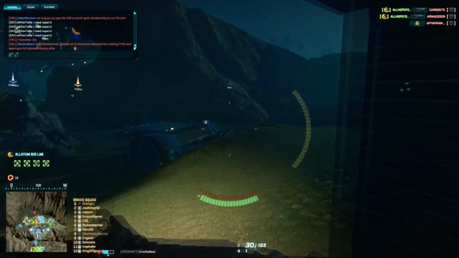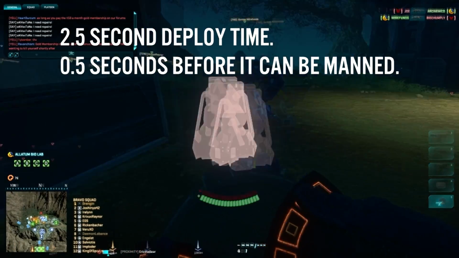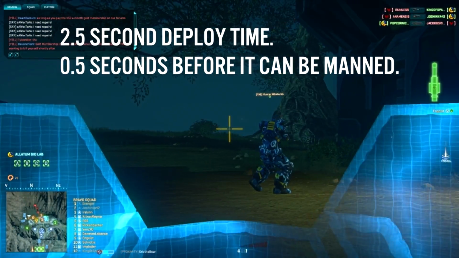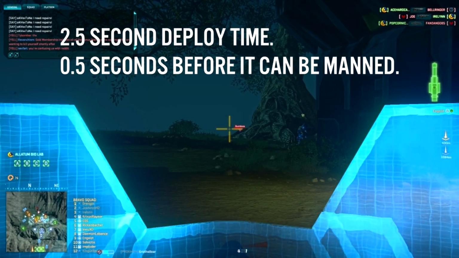The biggest thing about the turret is that it takes 2.5 seconds to deploy and then another half second until you can actually jump in the gunner seat. That's after it's set up. So there is also a slight delay from when you click to place the turret until it'll actually drop.